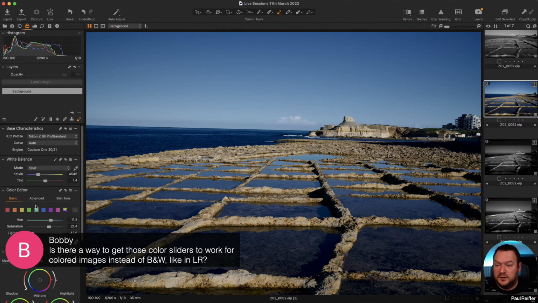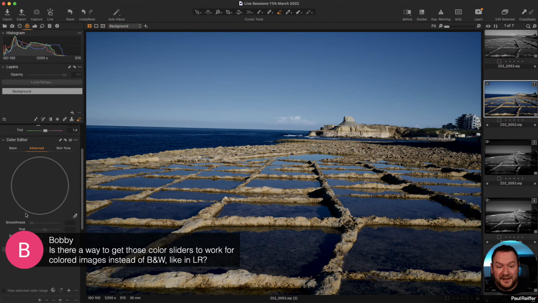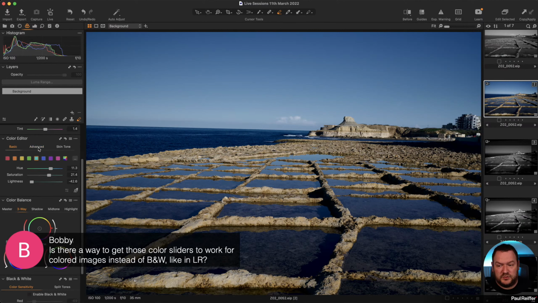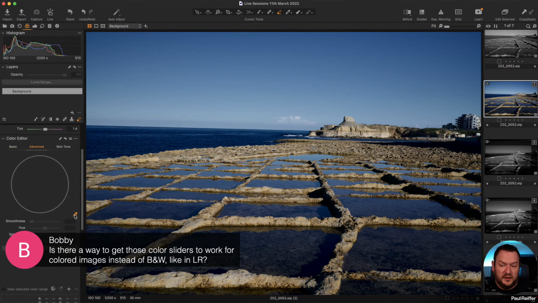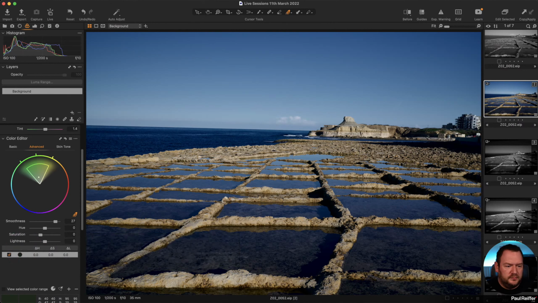The advanced version has exactly the same ability, but rather than having to worry about what Capture One has decided my colors are, I can choose that exact color there. And we can say for anything that's even a little bit left and right of that, and how smoothly we adopt the changes within this wedge. But again, it's changed the hue, changed the saturation, changed the brightness, same thing. So I think that was the question.